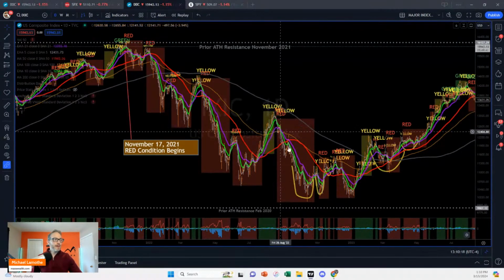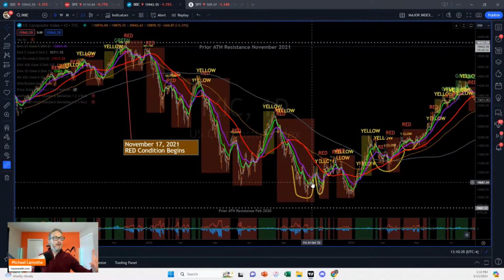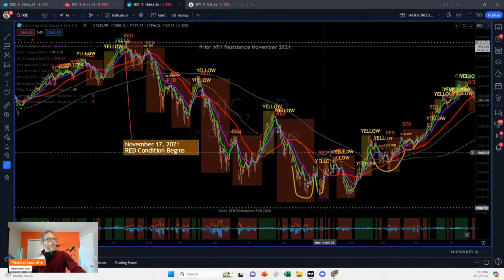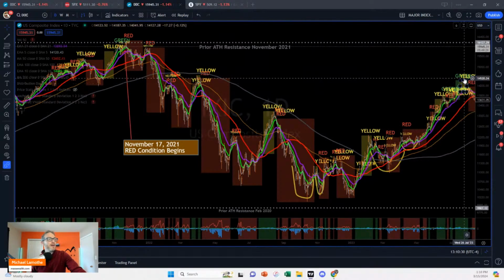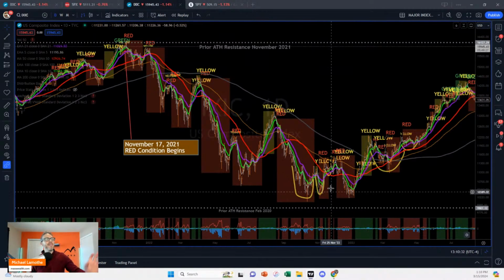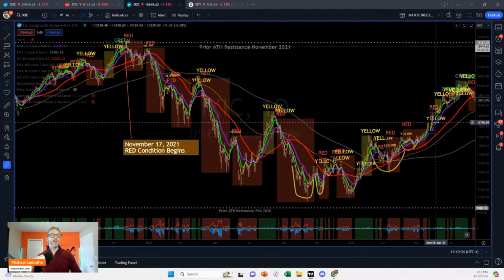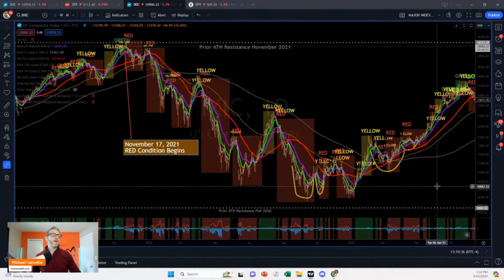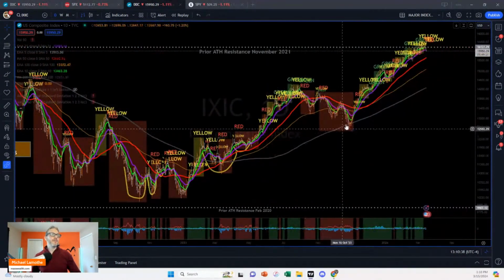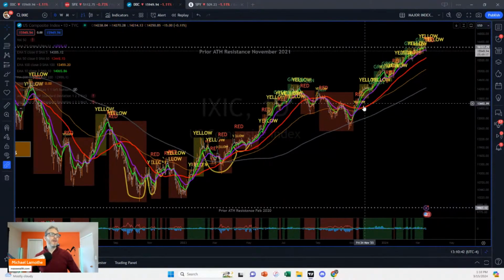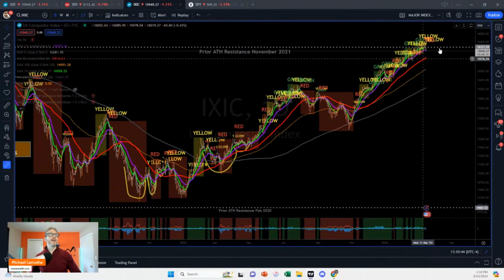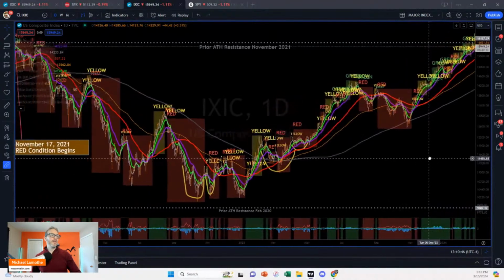You got a little bear market rally there, but you're really in this red zone where things were in deep trouble for a long period of time, and you didn't start to come out of it really until over here. You have some instances where you're starting to get better, but you started to be a little bit more consistent with it later on. Over here, you had this little consolidation. Over here, a pullback, and then it's been good since then, and we'll see where things end up now.